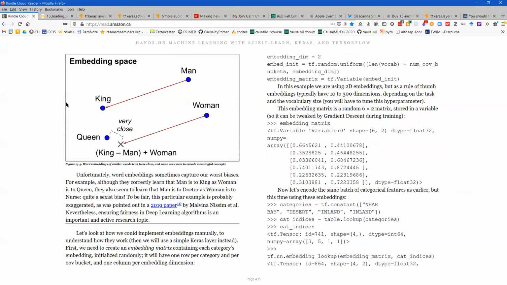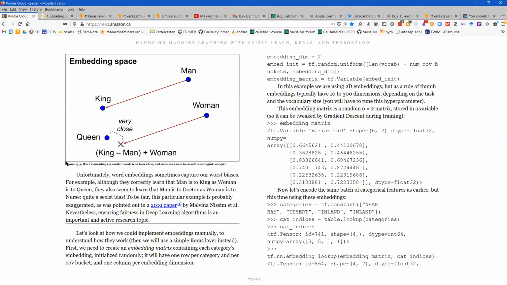Okay, and here's that analogy shown. So here you try to shrink the 300 dimensions into 2 dimensions, and this is sort of a schematic of what they're saying: here are the embeddings for king and queen, and they're directionally related to each other in the same way as the embeddings for man and woman are related to each other. So king is this vector that goes from here to here. Man is the vector that goes from here to here. And the difference of those two vectors is a vector that goes this way.